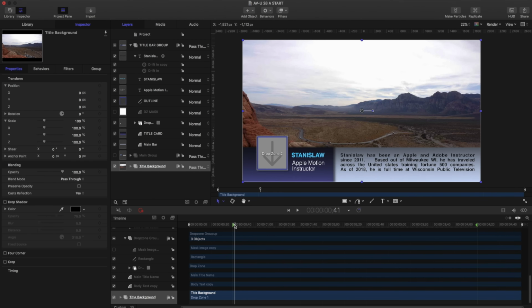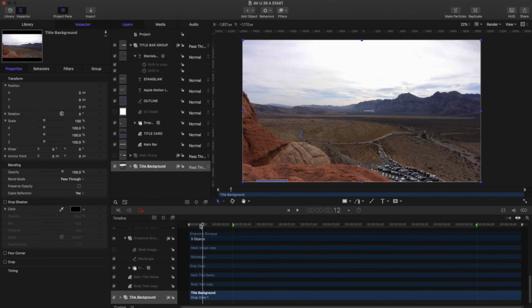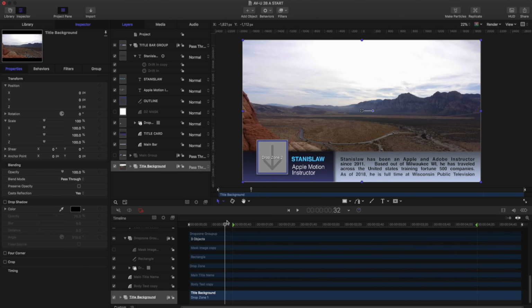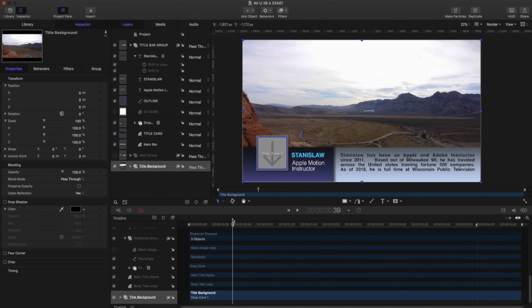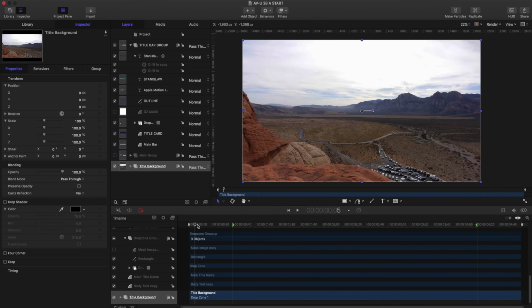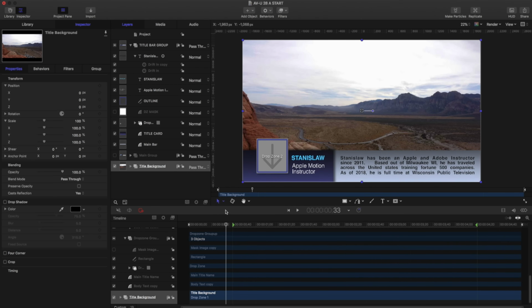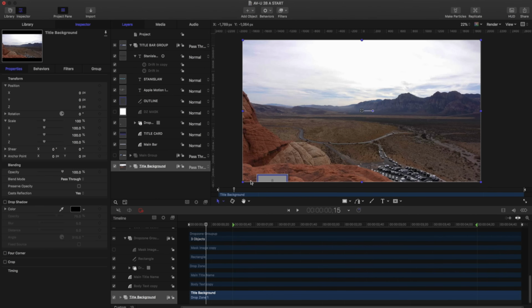We've completed animating our title, and now what we want to do is animate our title background so it looks like our motion of our title is pushing our title background. There's just a couple notes that we want to be aware of. We want this to move fairly naturally in the background, and we don't want it to move too fast or too slow. You'll see what I'm talking about in a second.